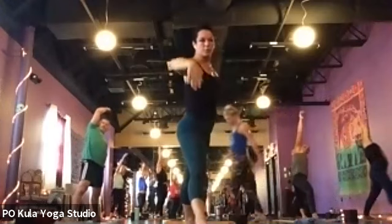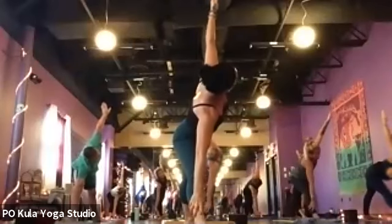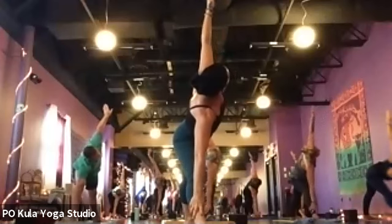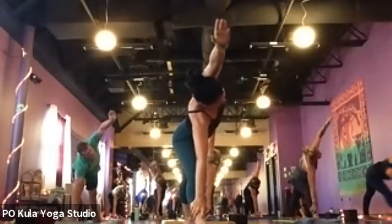Reach forward all the way for Trikonasana. Reach, reach, reach. And then the right hand lands, left arm reaches high, right on top of it. All right, pressing that left hip forward, pull the left shoulder back. Extended, bring that left hand over the head for a moment, getting that awesome side stretch again.